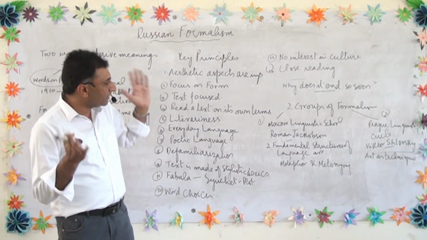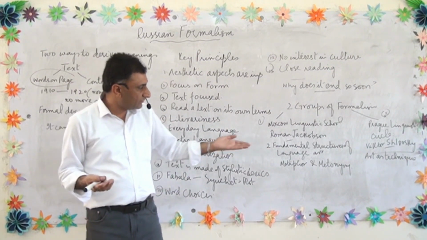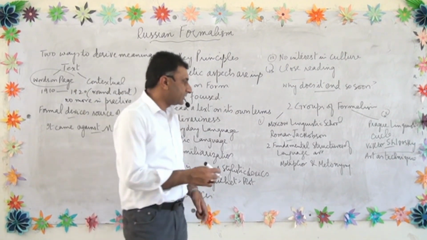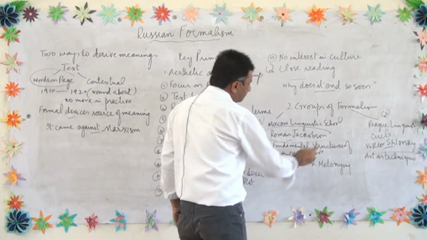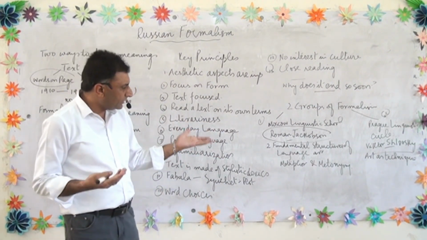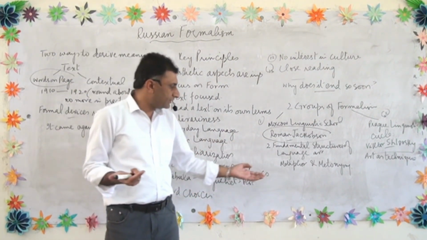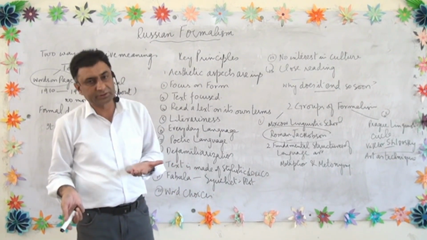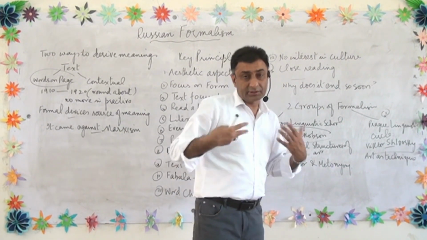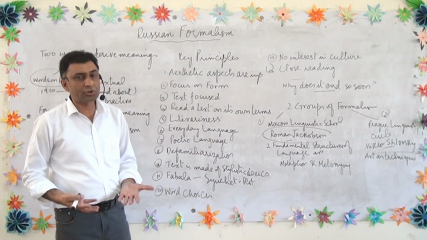As far as formalism is concerned, there were two groups of formalists at that time. The first was the Moscow Linguistic School or Moscow Linguistic Circle, headed by Roman Jakobson, its pioneer. According to him, there are two fundamental structures of language: number one, metaphor, and the other, metonymy. It means that by understanding metaphors and the use of metonymy in a piece of literature, we can understand the meanings of a text.